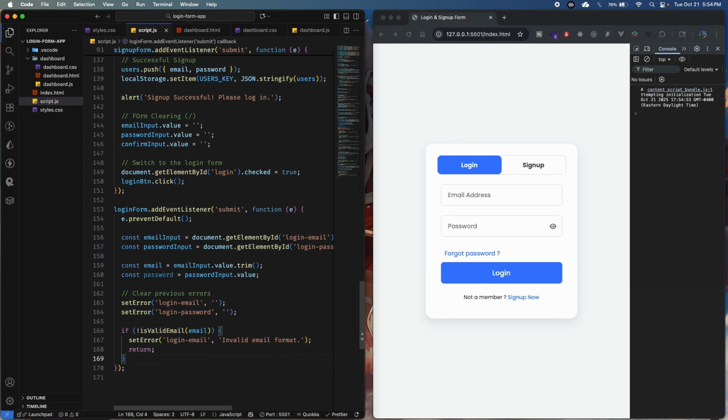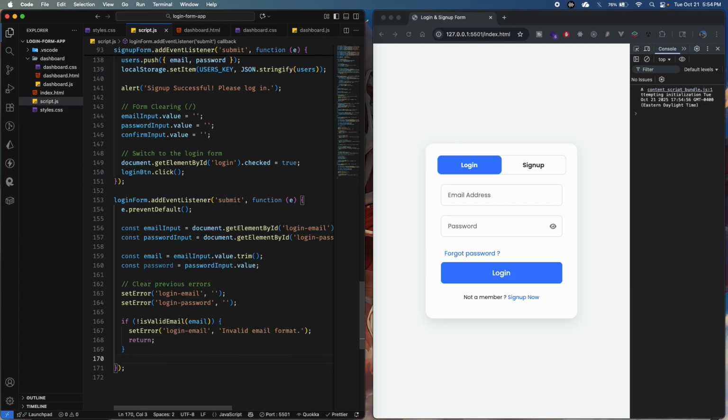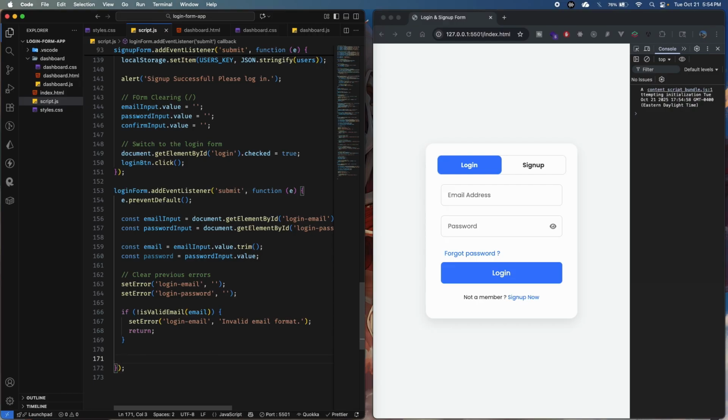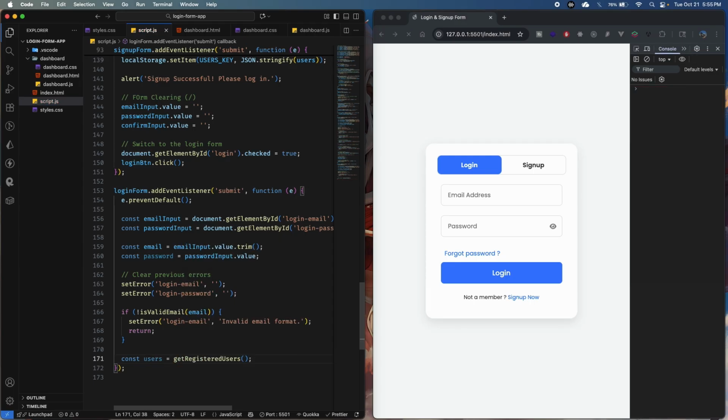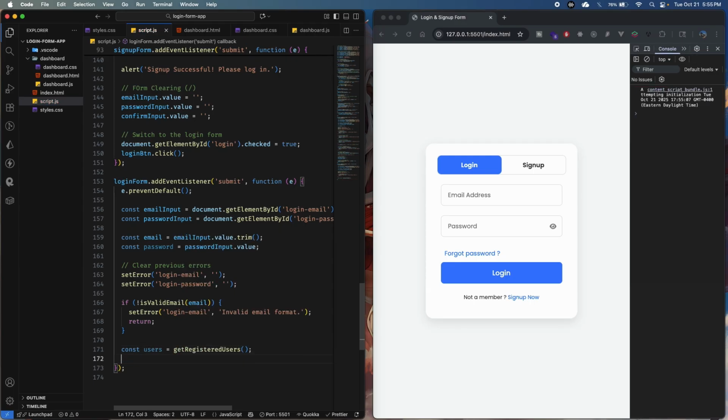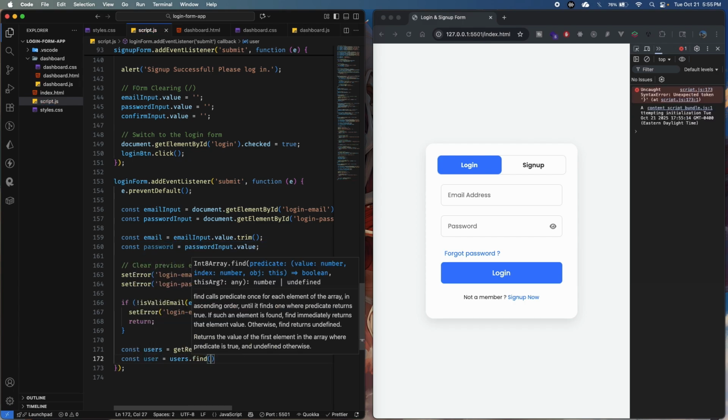Good. If we have a valid email, I want to get all the users from local storage, so let's put here the variable const users and getRegisteredUsers. This is the function that we declared at the top, and then let's put here const user, and we are going to find the user by email.